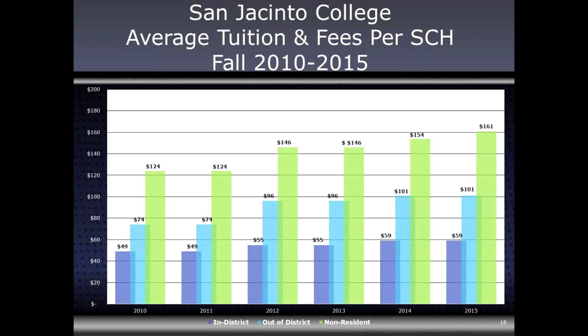And then you can see our international average is $161. One of the things our board is looking at is a differential tuition model. We're also looking at a 3 to 5 year strategy around our tuition and fees because we know we can't continue to remain at this lowest cost in the Gulf Coast region.